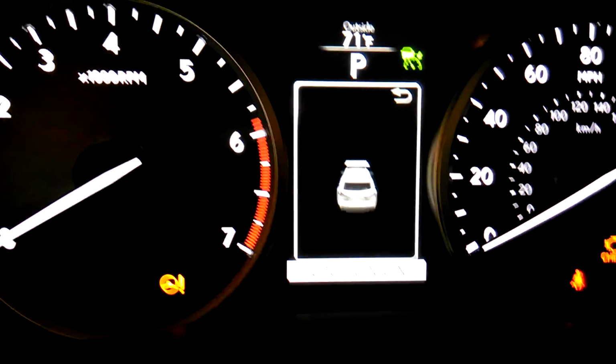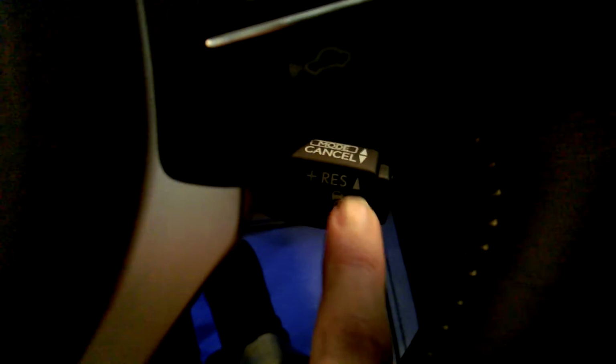You also have the option, if you would like to drive the car without that radar cruise control, you can push this forward where it says mode at the top, and pushing it forward just cycles from regular cruise control to the radar cruise control. So you got that feature in there. It speeds you up, slows you down. It would actually also slow you down to a stop if the car in front of you came to a complete stop as well. So that's just a little bit about the radar cruise.